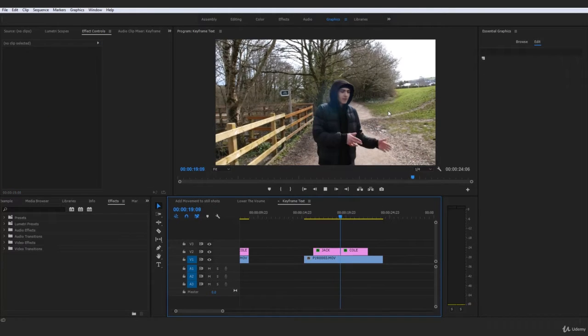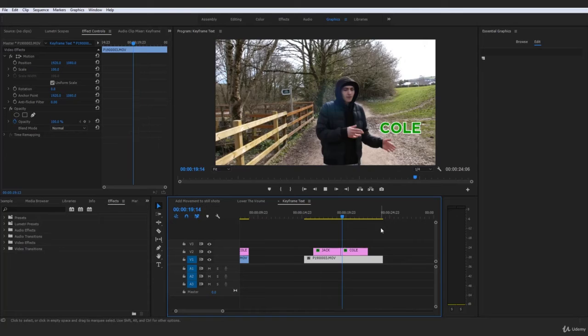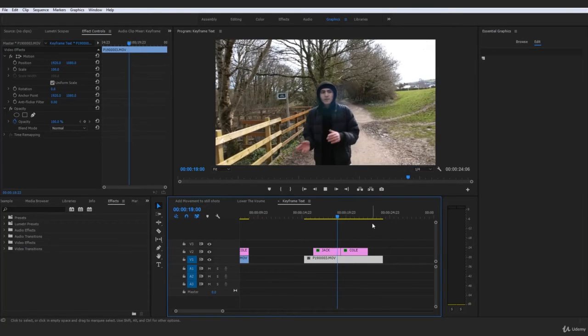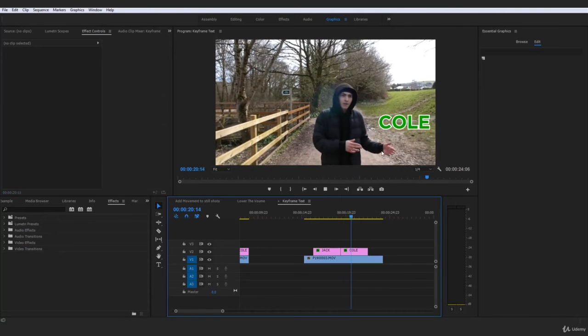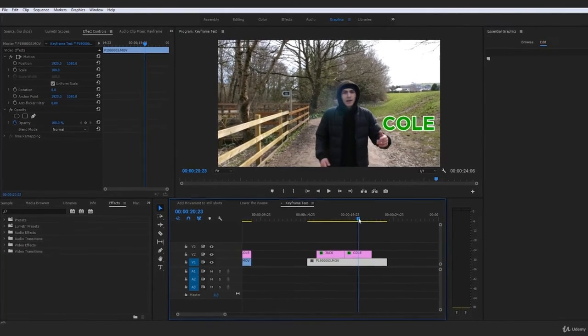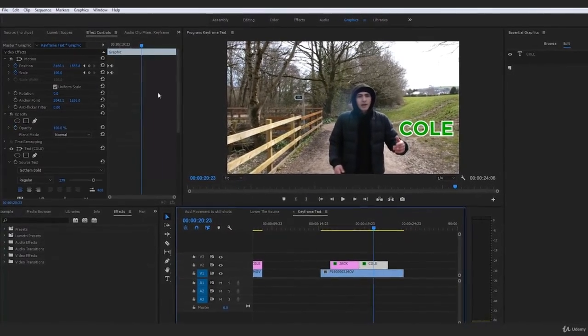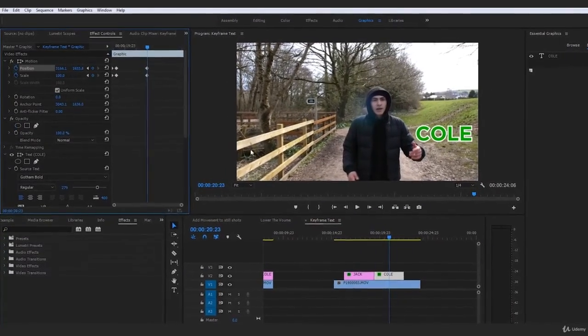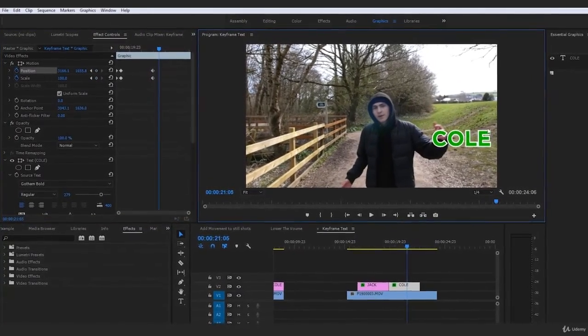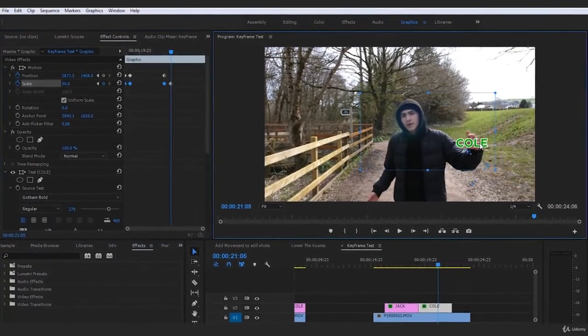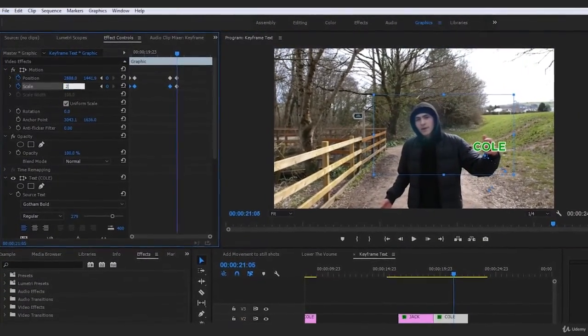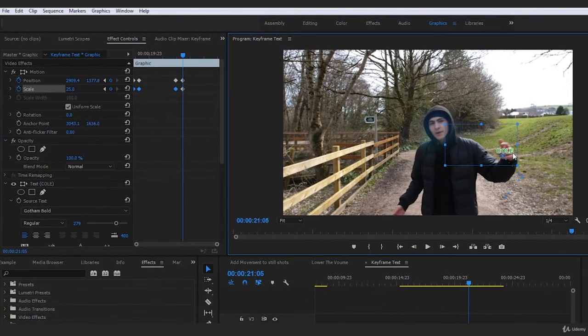Boom. So obviously I'm walking along, and it is going to throw that out of my hand. So if we give that a play, boom. And now let's have it suck back into my hand when I start doing that. So at the beginning of that movement, we can set a toggle keyframe, and then keep going along until the hand is fully on screen. And again drop that to 50 so we know where it's going. Move that over so it's in position with my hand. Drop that to 25 again. Boom. Position that into the middle of my hand. Then drop that to fully 0 so we know that's 100% minimizing into the middle of my hand.